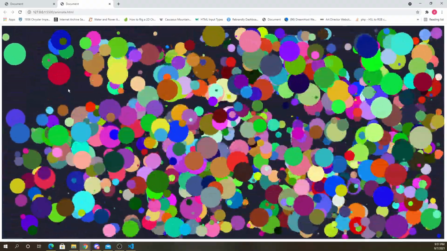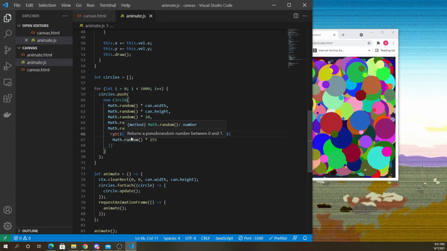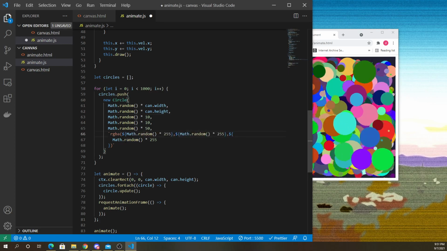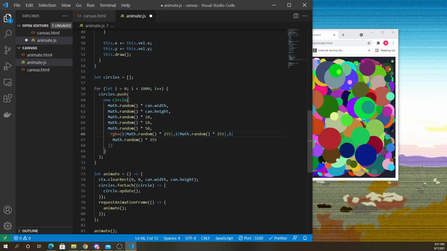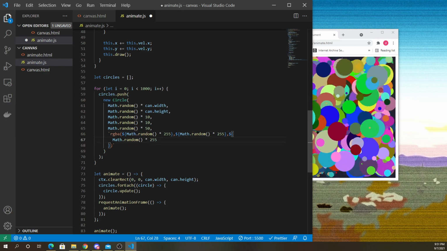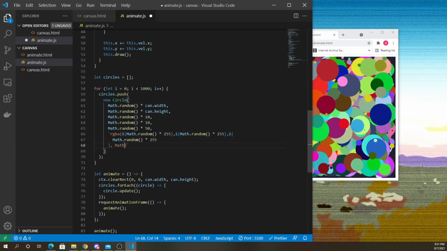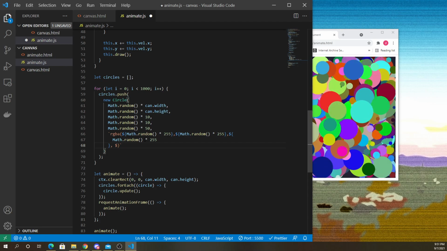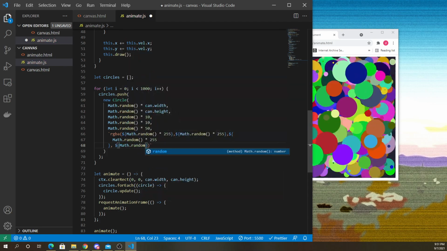And you could even make it more interesting and make it RGBA instead of just RGB. So you could have some circles that are transparent. Just have to add another comma here, another $ sign, curly bracket, math.random.